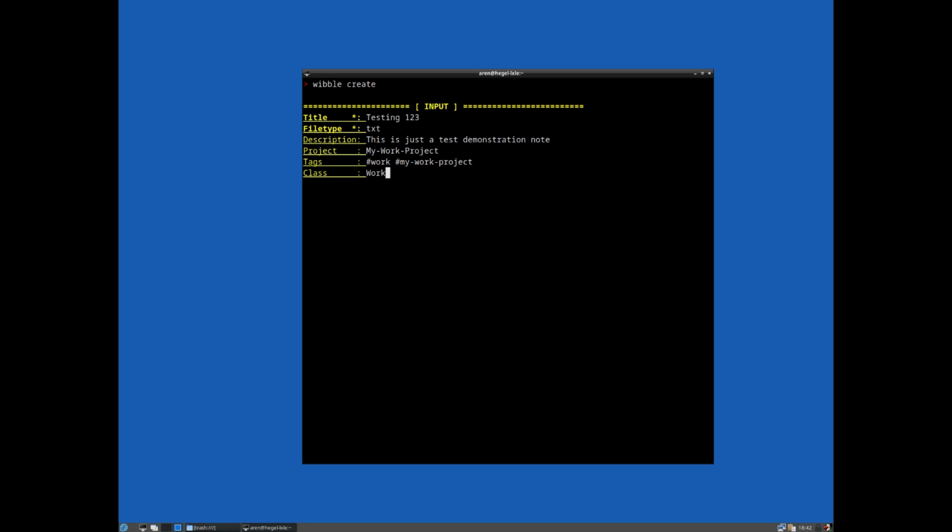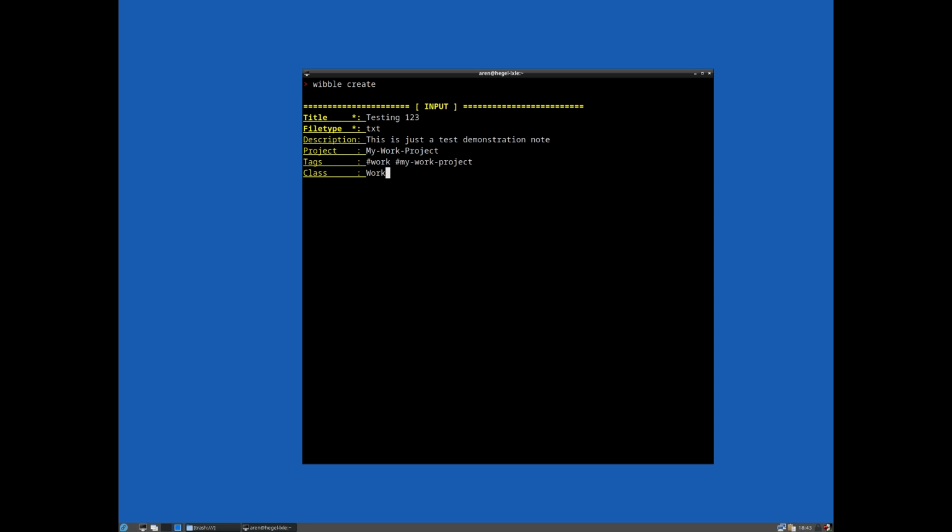And the other thing I should also add at this point is you'll notice that title and file type are bolded and have the asterisks, and that is because those are the only two metadata fields that are absolutely required. So you could basically type your title, specify your file type, and then just hammer enter and not enter anything for the rest, and that's absolutely fine.